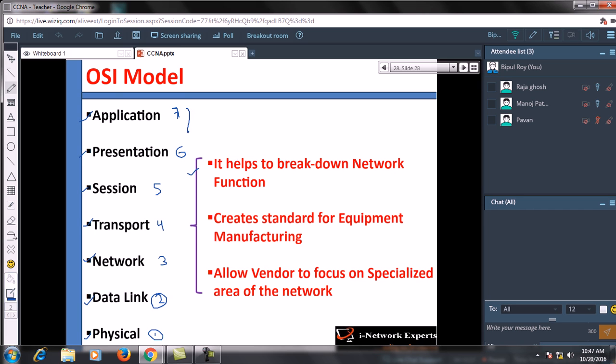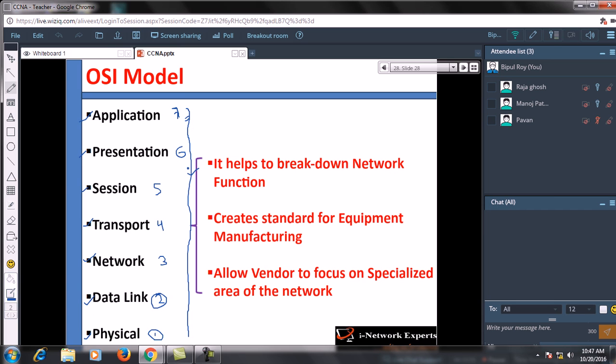The function of the network means the request is going from one end to another end. All these functions are divided into, or broken down into, these 7 layers.